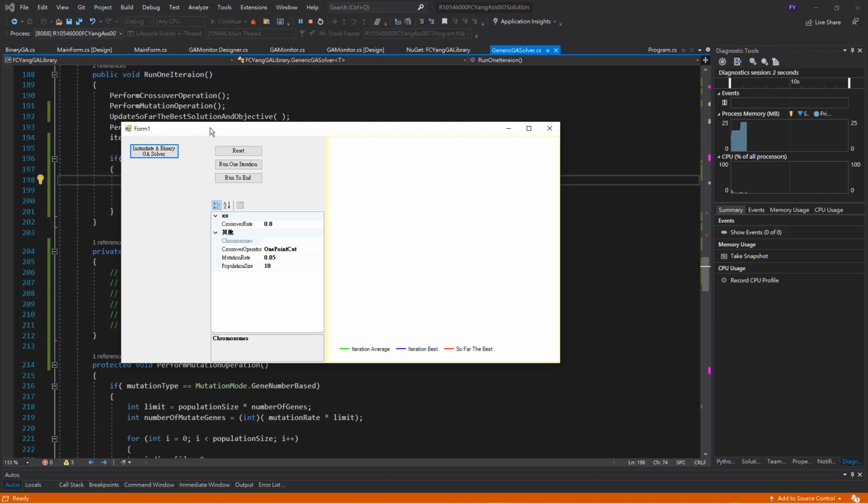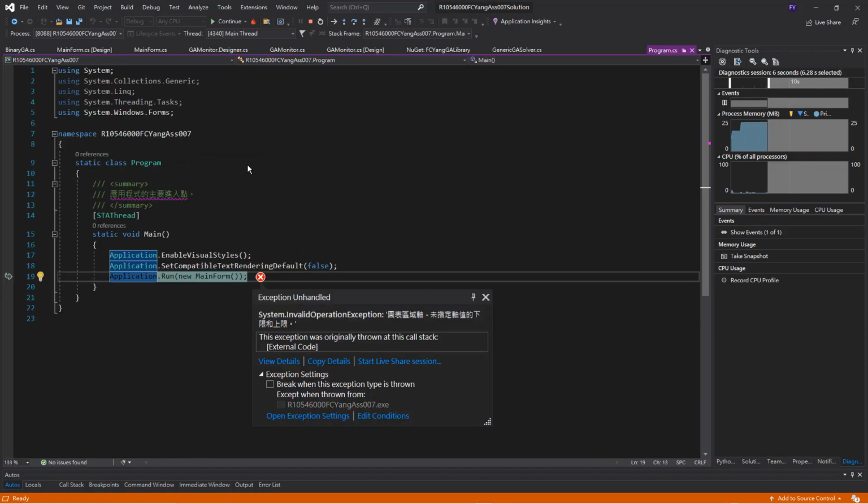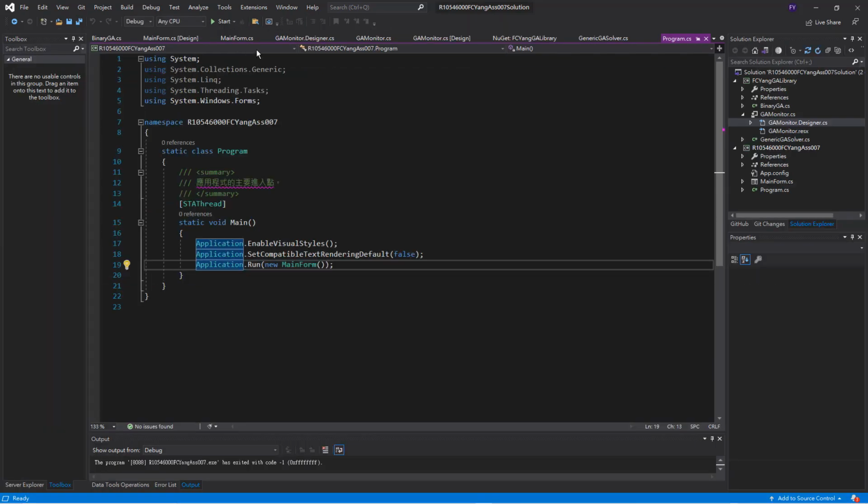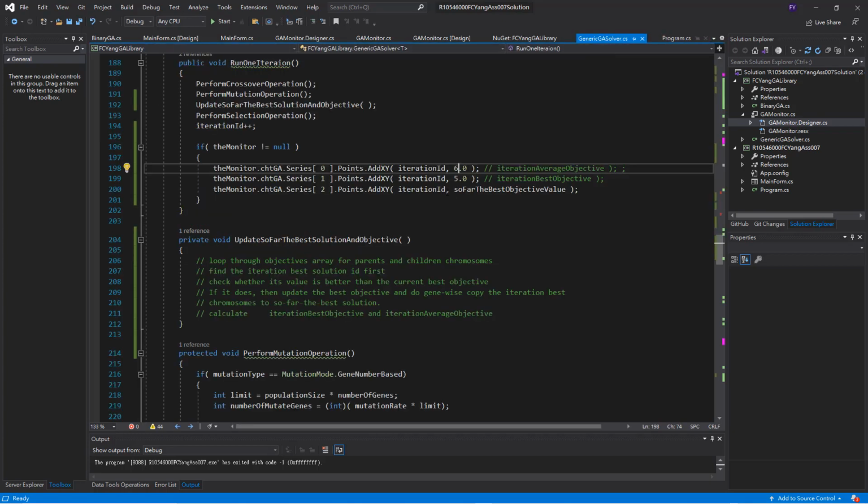So create GSO and then pop out this monitor, reset, run one iteration. Again, GSO, and I put 7.0.